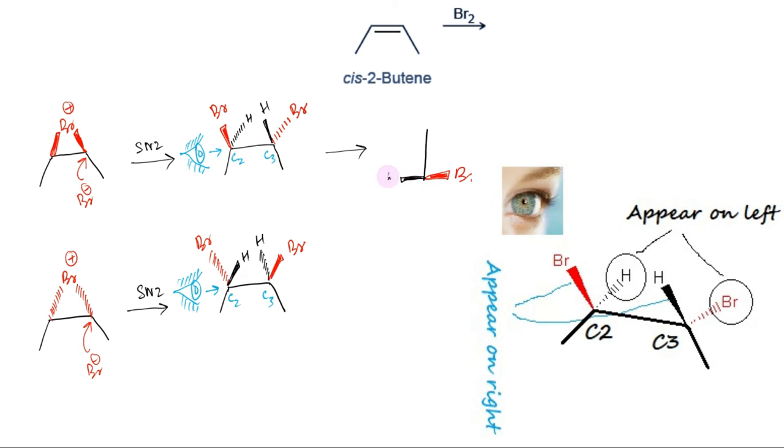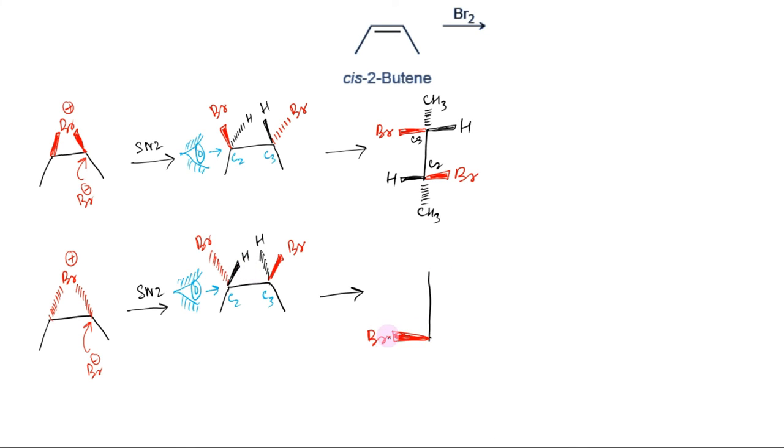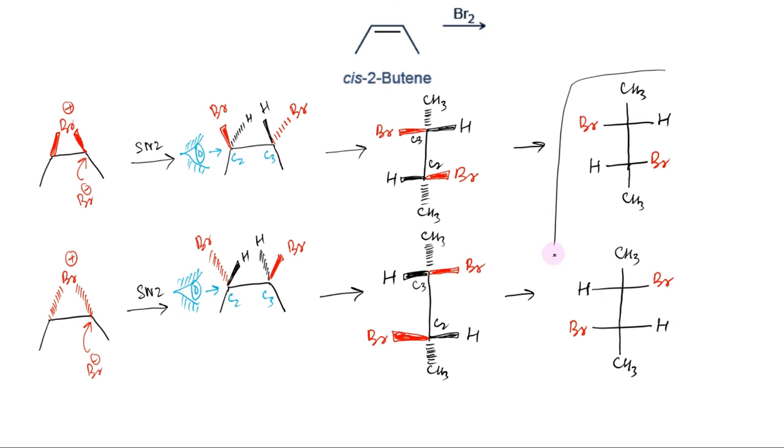Bromine on C2 is on right and hydrogen is on left. On C3, bromine is on left and hydrogen on right. The methyl groups on C2 and C3 are both down. Same can be done in this case. Bromine on C2 is on left and hydrogen on right. On C3, bromine is on right and hydrogen on left. Of course the methyl groups on C2 and C3 are both down as in previous enantiomer. We can write Fischer projection like this. C2-C3 and methyl carbons will be on vertical line, and bromine and hydrogens will be on horizontal lines. Therefore we get these structures as Fischer projections. Comparing these two Fischer projections, we can clearly see these are mirror images, that is, these are enantiomers.